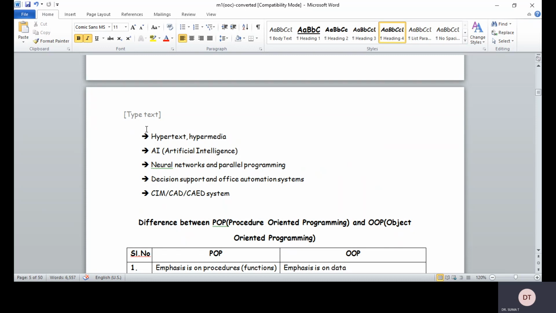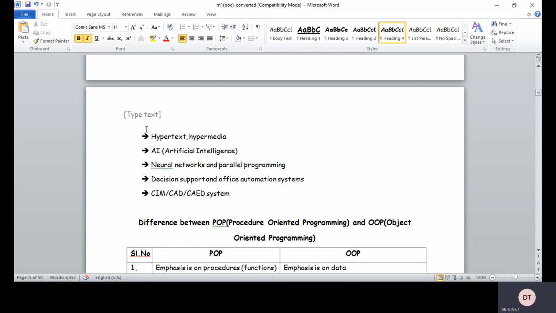Late binding is not available. Ada is an object based language. Simula, Smalltalk, Eiffel and Java are all pure object oriented programming languages. The object based language is only Ada.